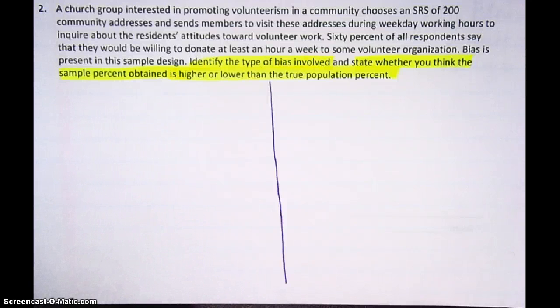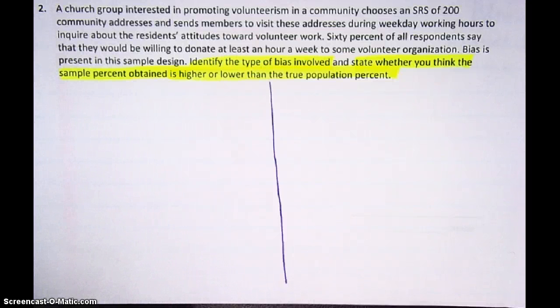Why are they willing to volunteer? Who didn't I ask? Would they be willing to volunteer? These are questions that should go on inside your head. And so if we think about it practically, we can rationalize it this way. Those that are home maybe don't work full-time jobs. Maybe they have more time to volunteer. But I didn't even ask the people who weren't home because they weren't home.